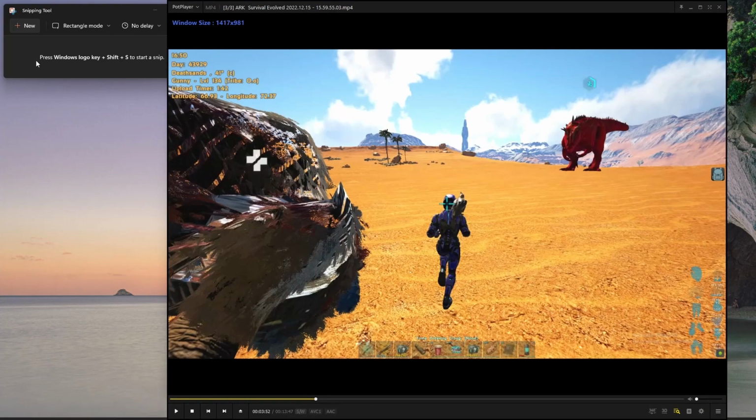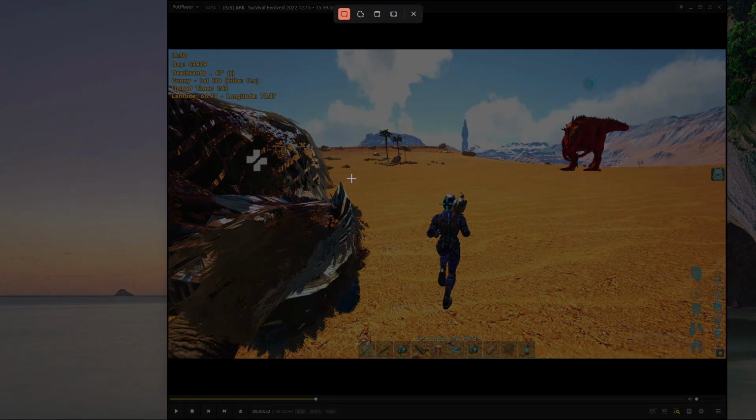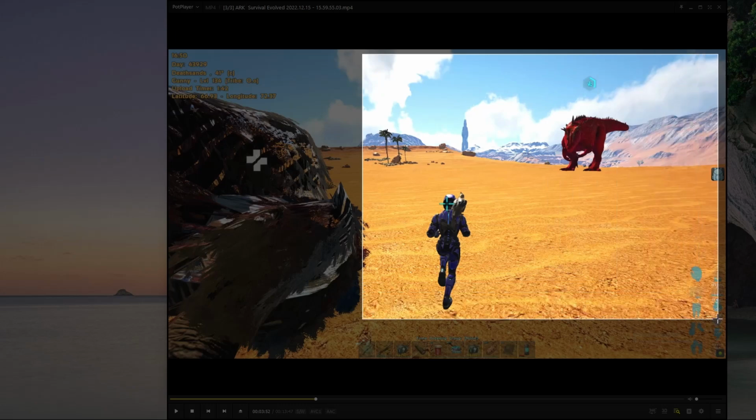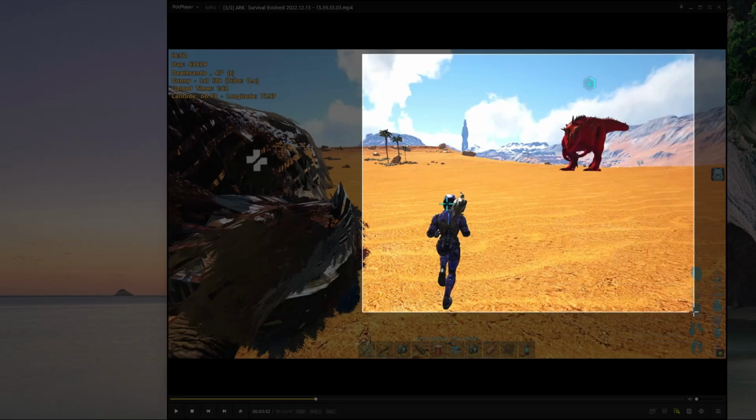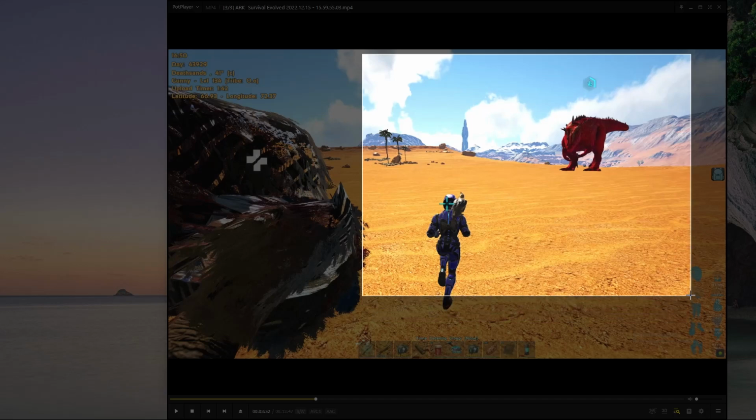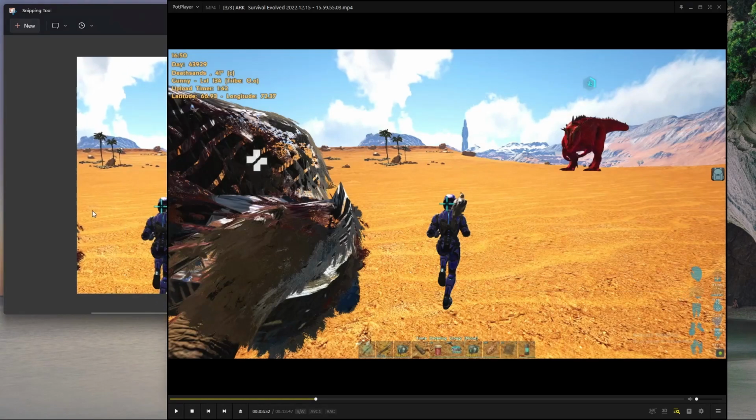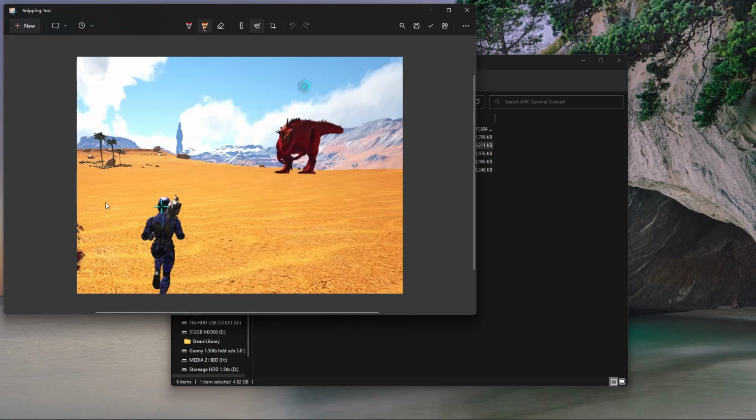Here. And I'm going new. And then we're going to say that there it's going to be my screenshot cover picture. Alright, so here is what I've grabbed, and this is just a snipping tool that's built into Windows 10, 11, and all the rest of it. I'm just going to copy.